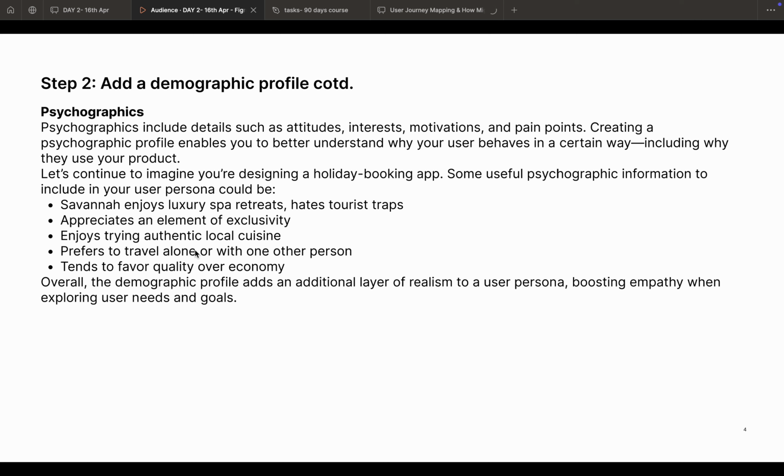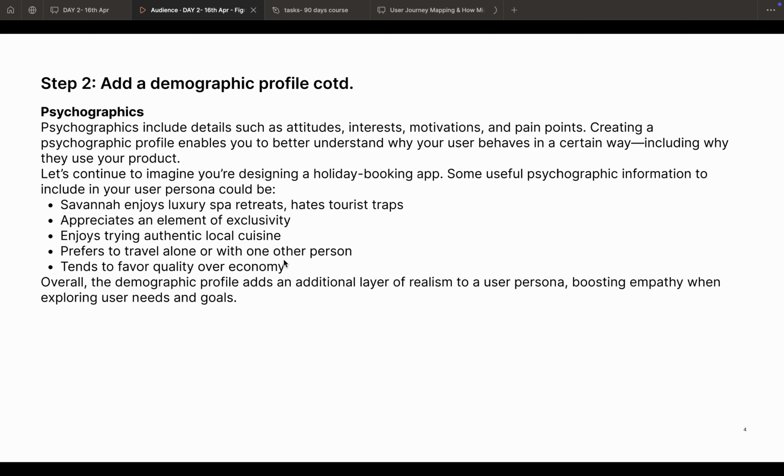And she is quite introverted since she likes to travel alone, and she likes to explore authentic local cuisine. Like if she goes to Karaikudi, she would like to explore the place and the local cuisines over there, like Chettinad food, right? That's what her characteristics are.